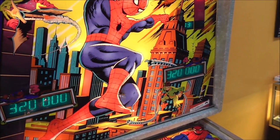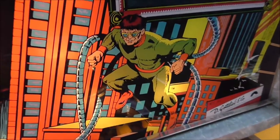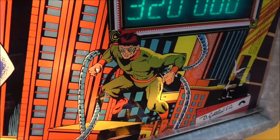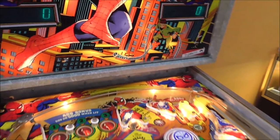And then you can see the city off there behind them, and I think this is Doc Ock, isn't it? Doc Octopus. Do I have that right? It kind of looks like Elton John a little bit. Not that there's anything wrong with that. You know, Elton John's the man.